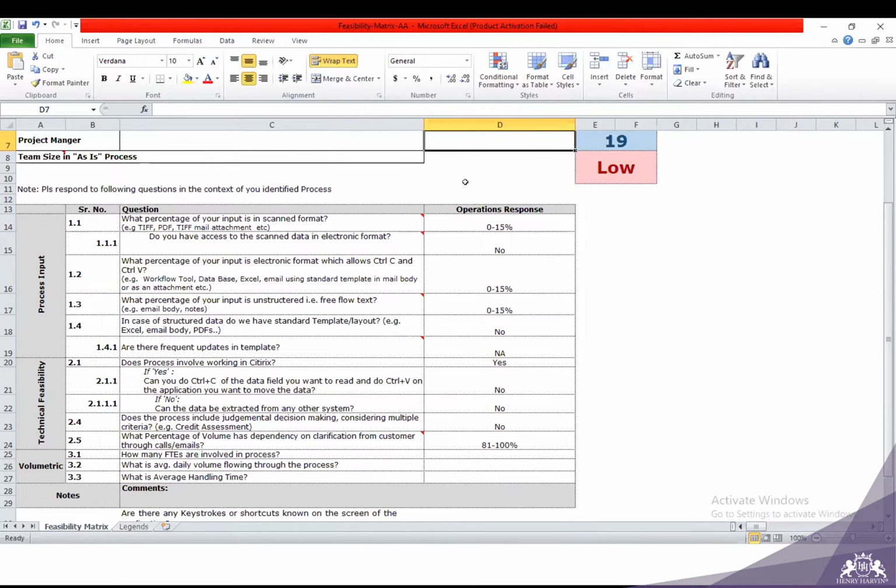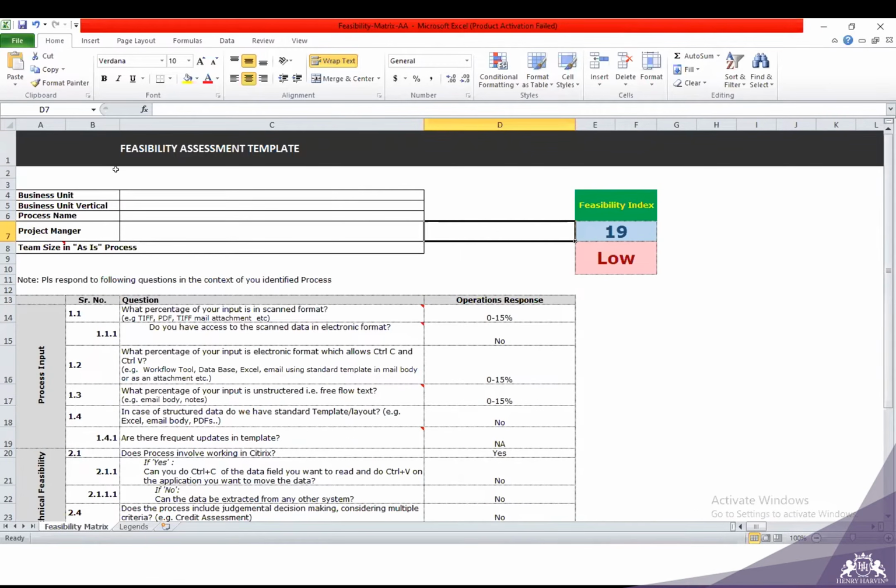All right. So let's start with the top first portion. I hope you can see my screen, I'll use a spotlight. I'm talking about this business unit. Here you have to mention the business unit you want to automate. Then business unit vertical is mentioned here, process name, process manager, and team size of the as-is process.